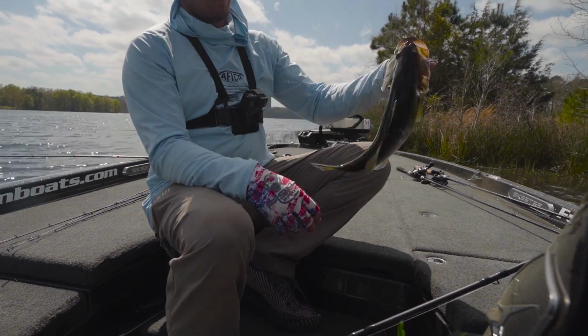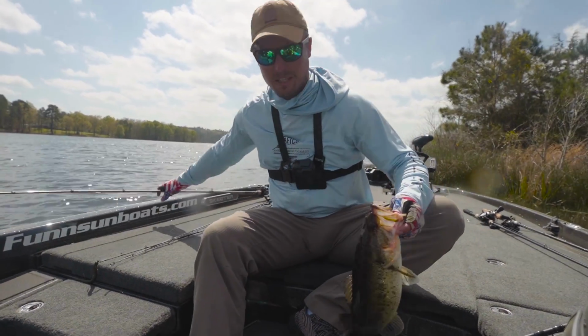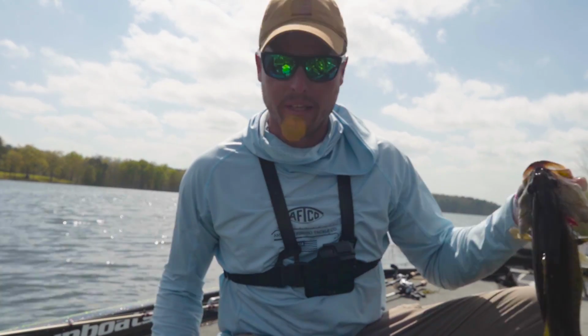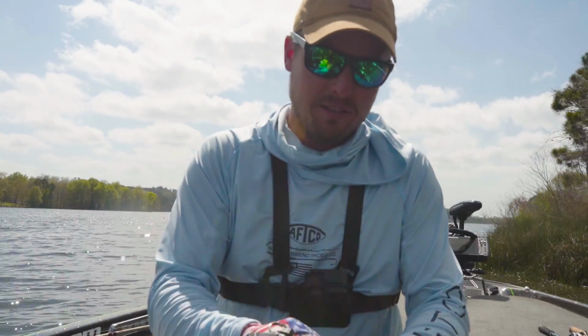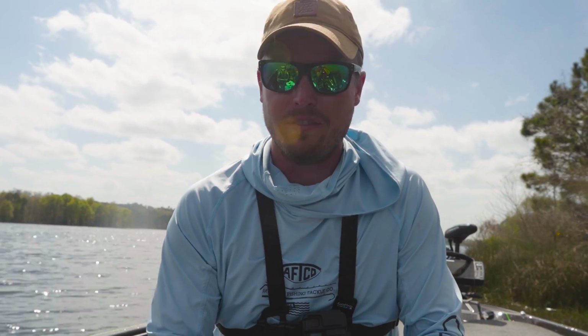Came out real quick. So what you guys just witnessed, I pissed him off with something like this. He wasn't really wanting to eat, so I had to get him really pissed. Where's that little scale at? He's just another 2.5 pounder. So I know for a fact, Carl's actually did just put those big swim baits on the site. Because this is the time of year I use them a lot to do what I just did. You can actually catch the fish on the beds with giant swim baits like that. But that's how I get them fired up.